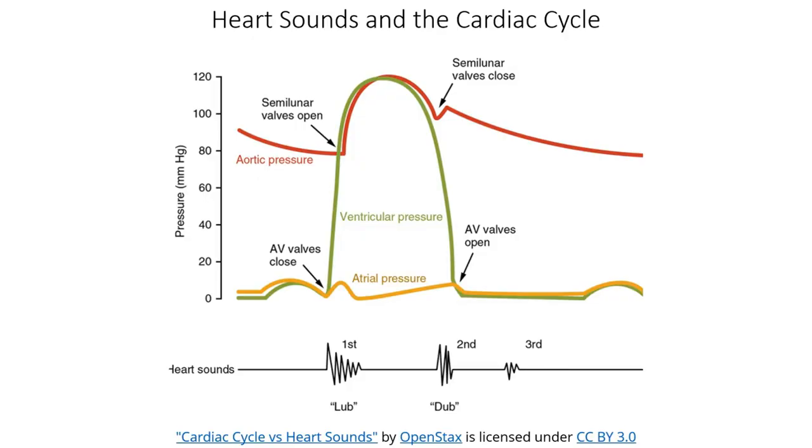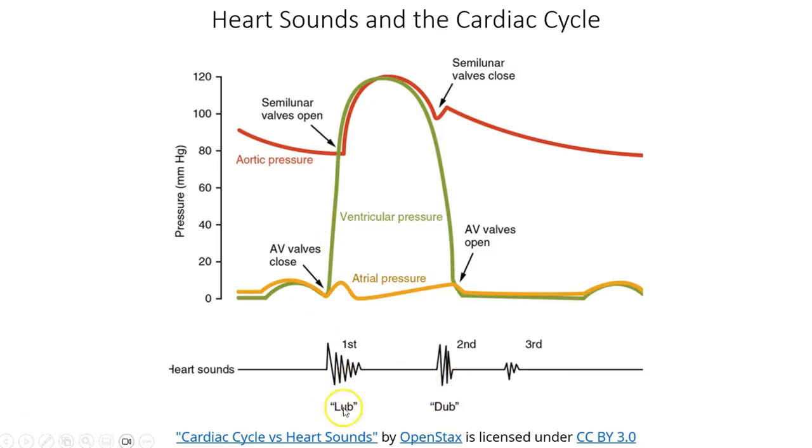All right, let's talk about heart sounds and how they are made by these different parts of the cardiac cycle. So the valves opening and closing is what causes the sound of the heart. And so heart sounds are frequently referred to as a lub-dub sound. This is going to be, again, from those valves opening and closing.